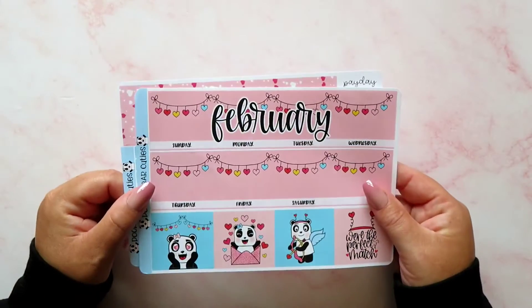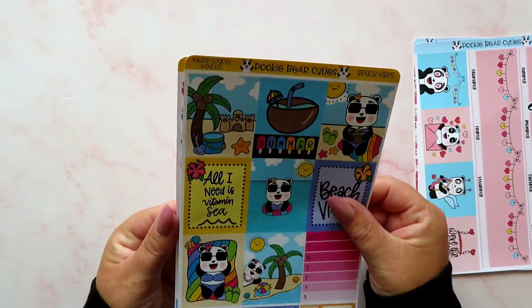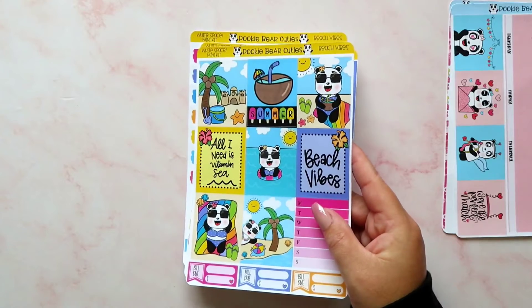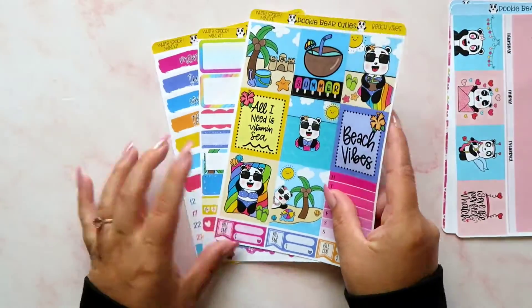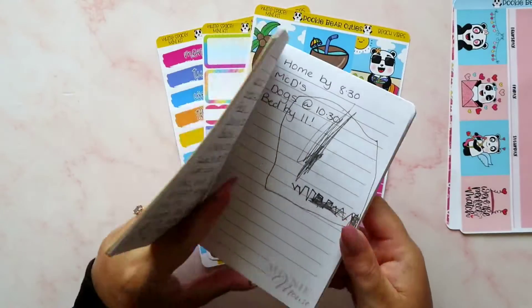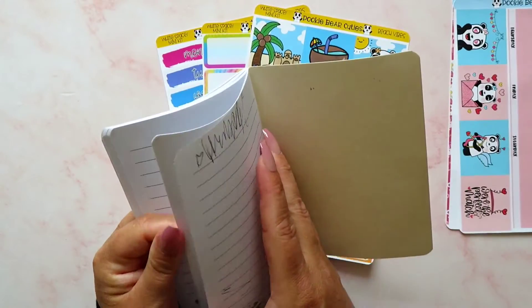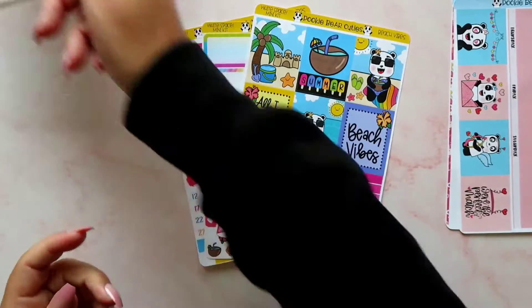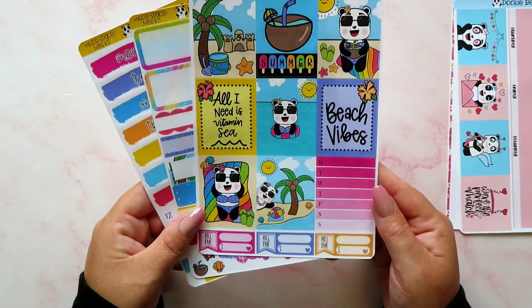I'll do a plan with me with that one so you'll see how I use it in my B6ology. I also picked up this kit because I've just been on holiday and I haven't planned the week in my B6ology — I didn't take my planner with me. I was worried about losing it, so I just took a notebook instead and wrote anything I'd want in my journal in there. Page did some scribbly drawings in it on the plane too — some hearts. I'm going to memory plan it but also fill the week in my salary so I don't have a missed week.